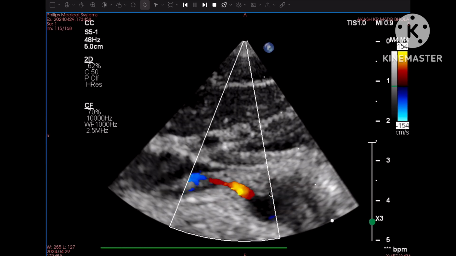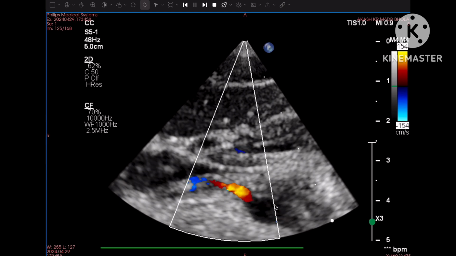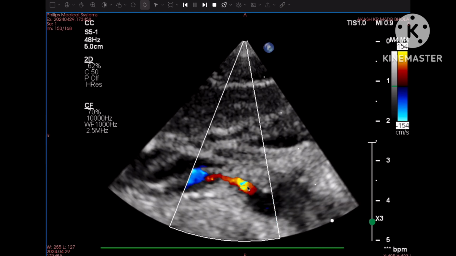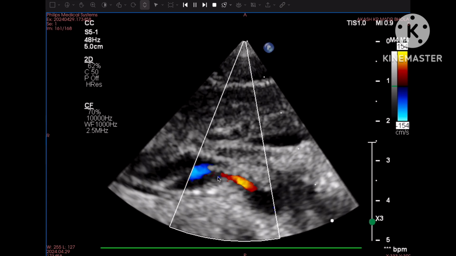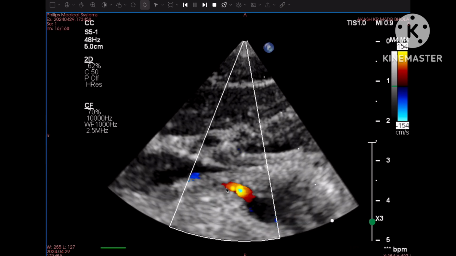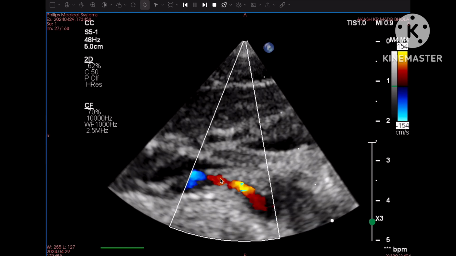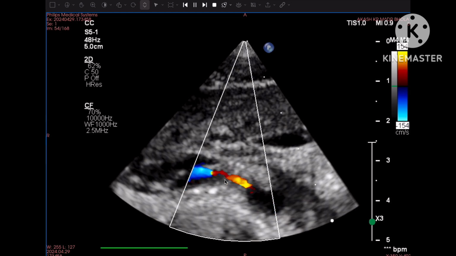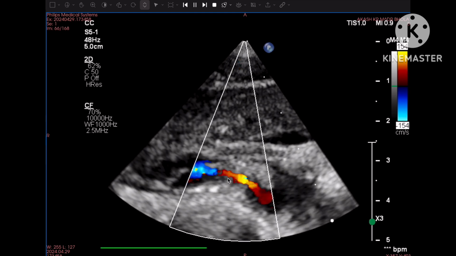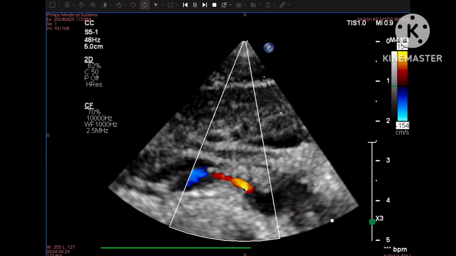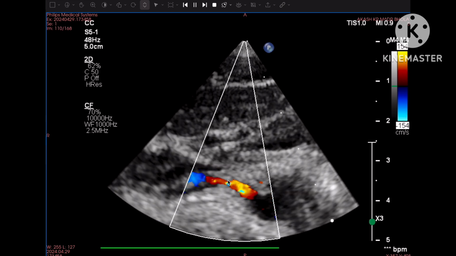Again the same thing. This is the abdominal aorta at the level of the renal artery, and this is the ostial portion, and you don't find obstruction there. The main obstruction lies in the proximal part, not at the ostium. You see there, the highest part of the obstruction is here. You can see easily here.